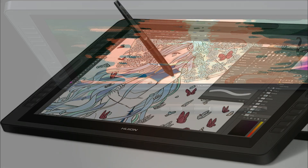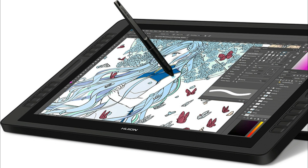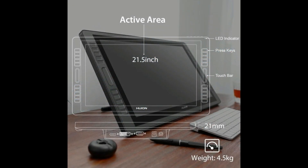One of the most important changes compared to the last version is the etched surface. It's made out of AG glass. The previous version was more shiny, glossy, hard glass. This has a much more paper-like feel to it, and when you're working with the pen it feels that way too — much more natural. It feels like you have a lot more contact with whatever you're doing. It also protects your eyes from sheen and glare. Because of that you also have less parallax effect, so the nib and the cursor are right on your screen. Before it felt unnatural, but now whatever you do it follows along perfectly.